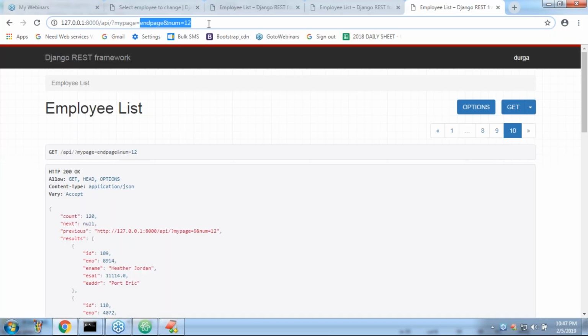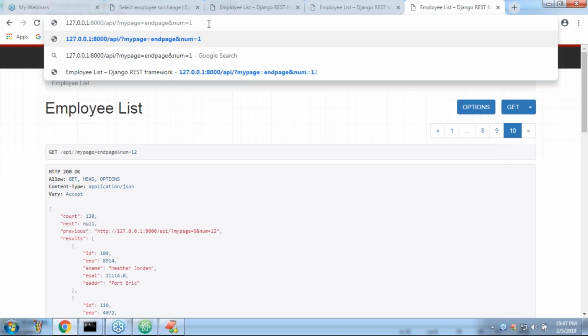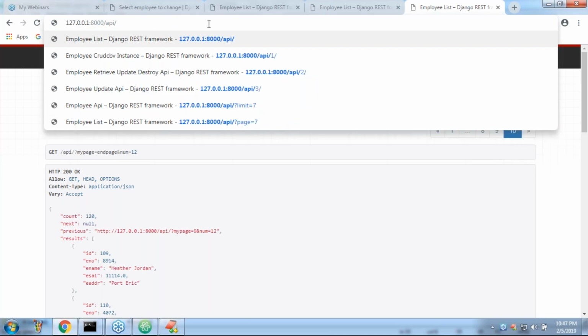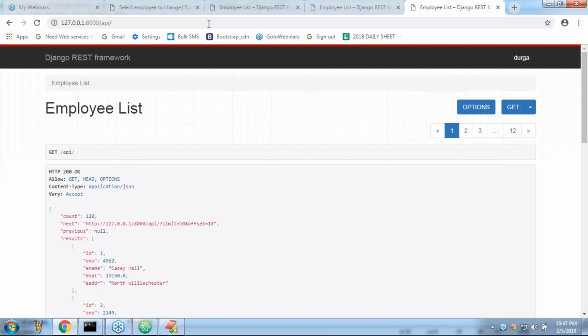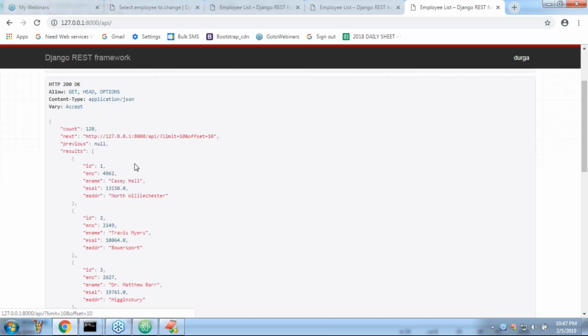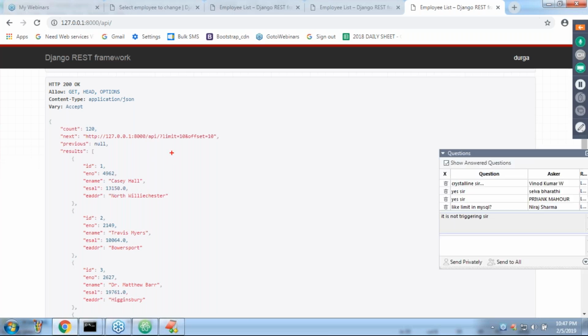Now let me send a request. I don't know about limit. I don't know about offset. Is it going to consider any default values or not? Yes, friends, some default values I got. Limit, how much number you got? Can you please observe that? By seeing this one, you can guess what the default limit is and what the default offset is.